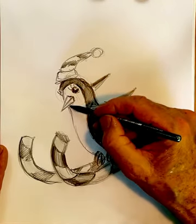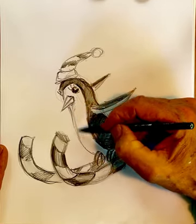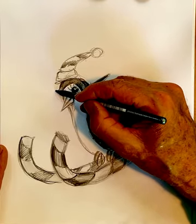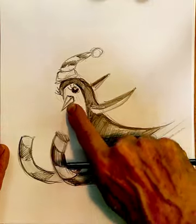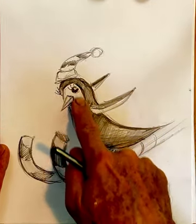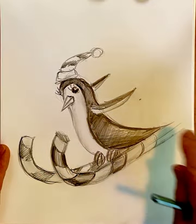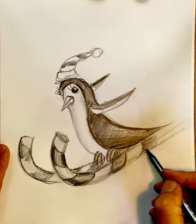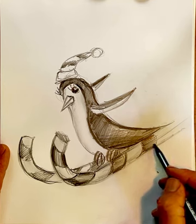One more thing. A little shadow under its chin and darken the edge of the white part of this. And I'm going to take my finger and go back and forth right on the edge. And look how it makes it 3D looking. Not sure if you can see that there. Here we go. I forgot this one last little thing. And this little ant, I don't know if you can see it, but it doesn't seem to want to go away.